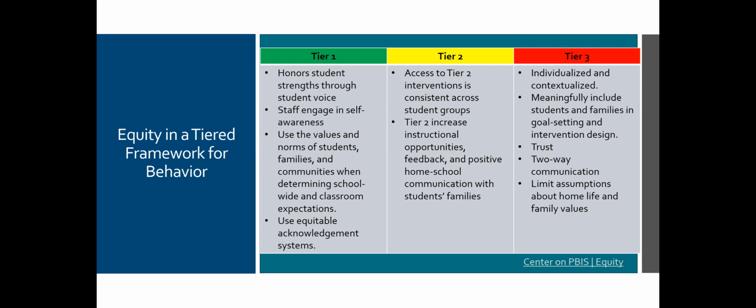equal voice at tables. And are we limiting, as educators, our assumptions about the home life of our students and their family values? As I've mentioned in a previous webinar on family and community engagement, even if parents or families aren't necessarily showing up to the school, it does not mean that they're not engaged. There could be engagement that's happening home based. So it's limiting those assumptions to ensure, for the greater good, that we're getting the student what they need.